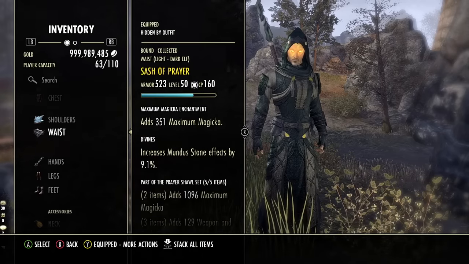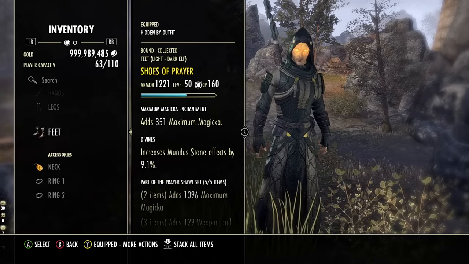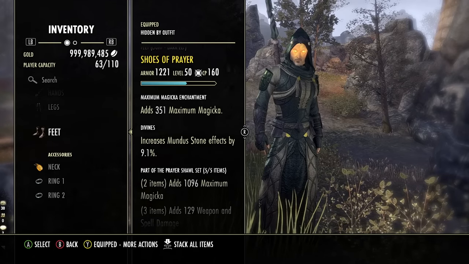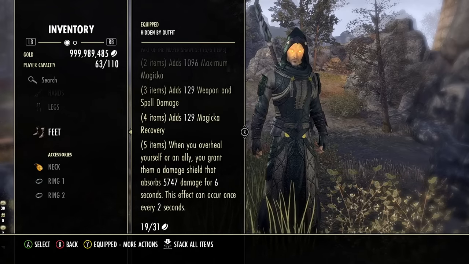This is a light armor set, by the way. So I've got the light waist, the light hands, and the light feet. All of those should be divine, and then max magicka as your enchant. So that's our first 5-piece set. Nothing has changed there. Again, focused entirely on shields.